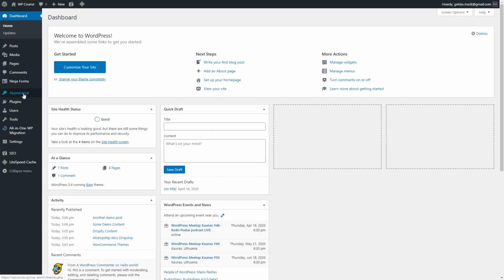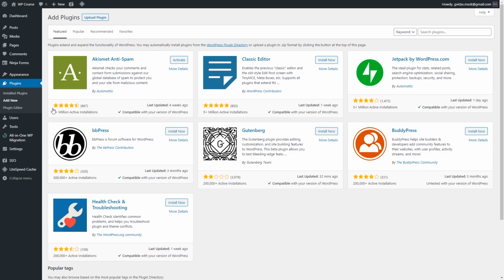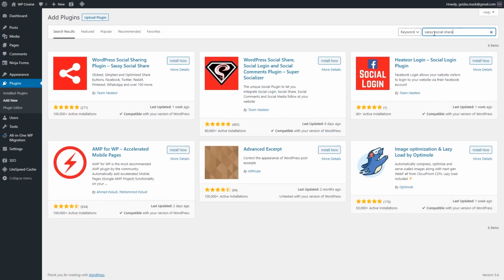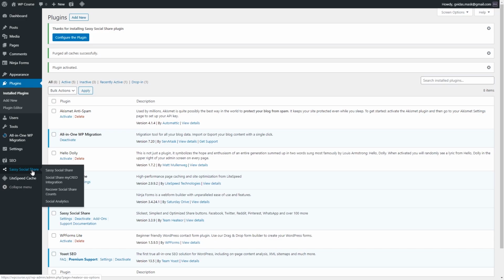But first of all, before we start doing some changes to widget section, I would like to install one plugin. Once we install a social media plugin, we will be able to use it to add our social media profiles to widget section, and we will be able to add share buttons in our blog posts. So let's say our visitors could share certain blog posts on their Facebook, Twitter, LinkedIn, or Pinterest. So this plugin is called Sassy Social Share. Just enter it in the search bar. And this is the plugin we have to install. Just click install. Once the installation is complete, activate it. And as you can see, this plugin was added to our WordPress panel.